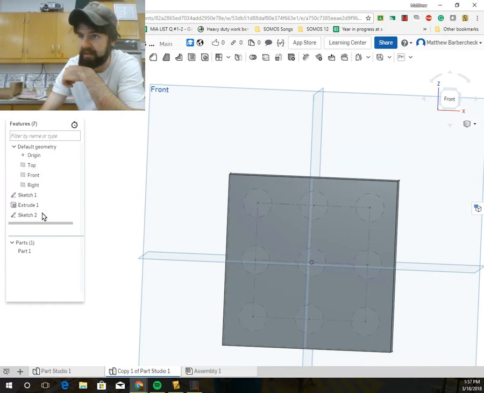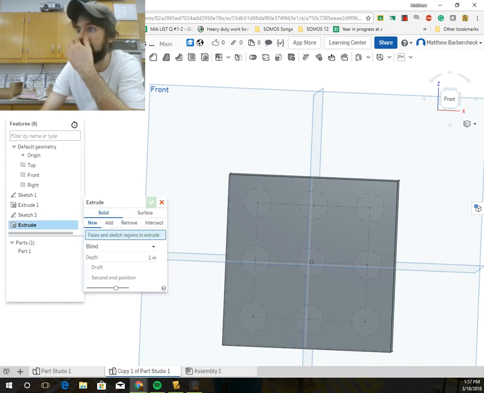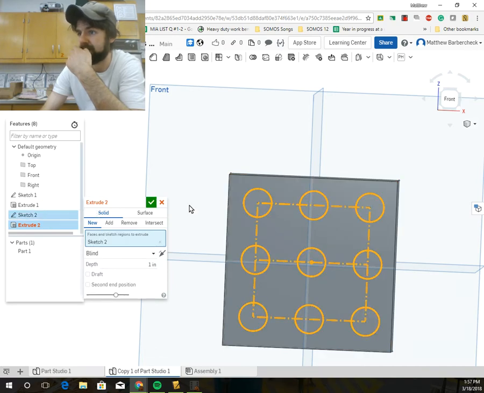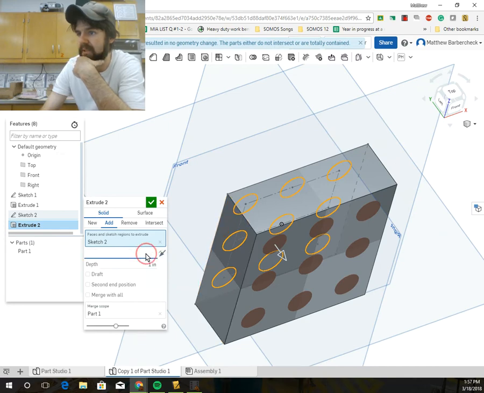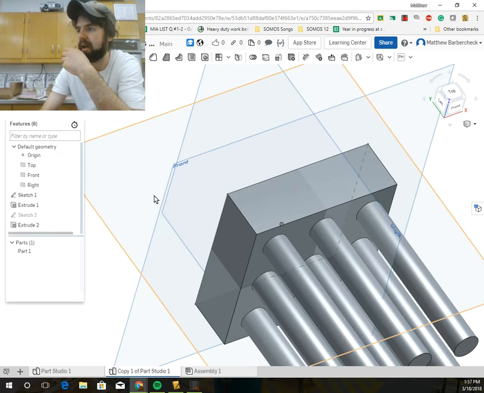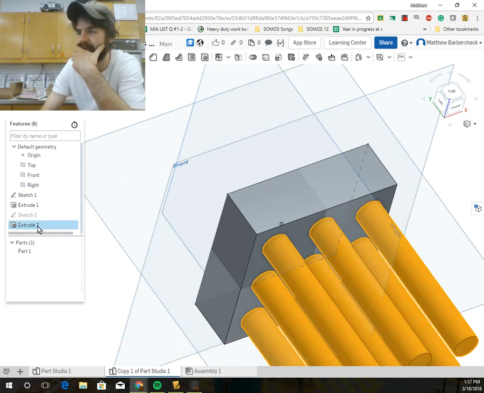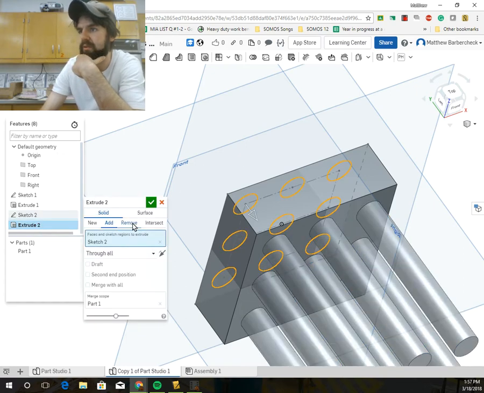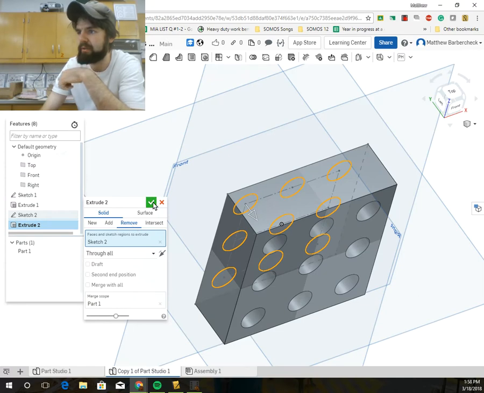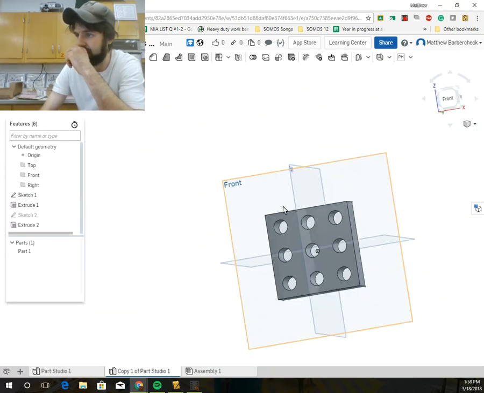All right, moving on. Let's go ahead and create an extrude. What we're going to do is extrude parts of sketch 2. It knows we want to extrude the whole. Remember to set it for through all. That way, if you come back later to change the thickness, it'll automatically do it. Now, the issue is we must have had extrude add selected, so let's just go back in to make an edit. Extrude, we want to make that say remove through all, and now we're good to go. And that's how we do it.